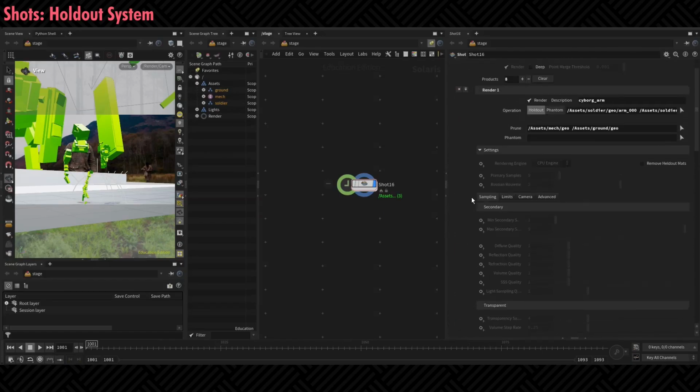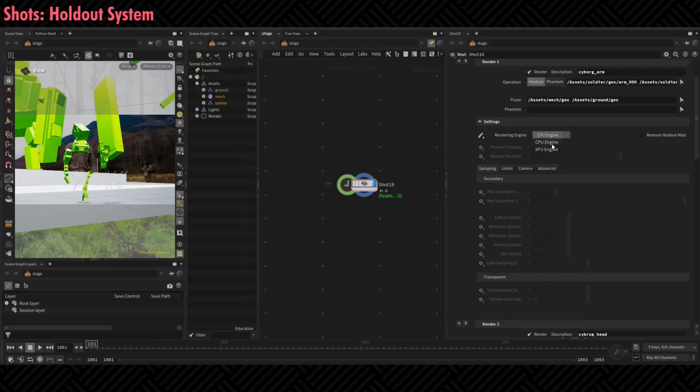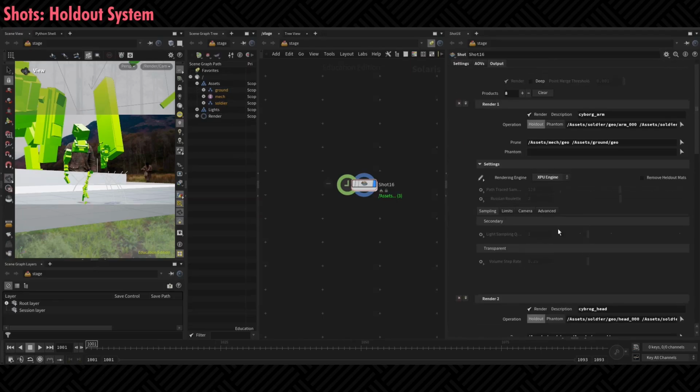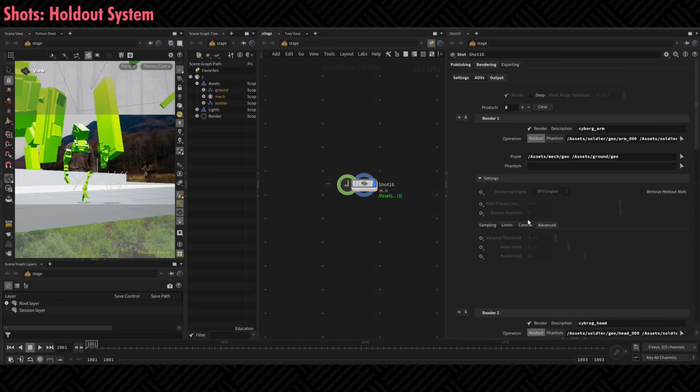You also have the option to modify settings specifically for this holdout. So we've got the main settings that everything uses, and then I'll create this and set it to XVU. So this holdout will use XVU, and then everything else will use the base holdouts. Pretty much all of the settings here are the same as here, but it's really useful to manually override for each thing, because that's going to be a lot easier to render than this. And yeah, it just makes our renders a lot more optimized.